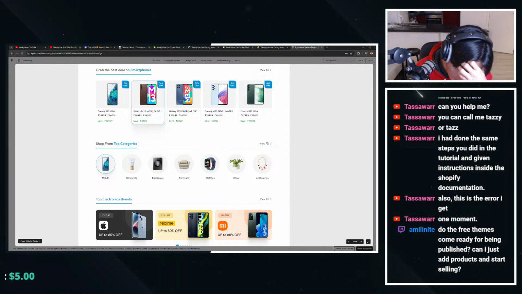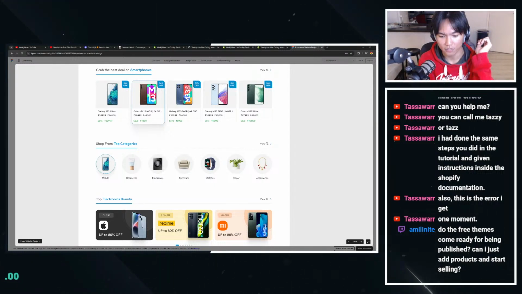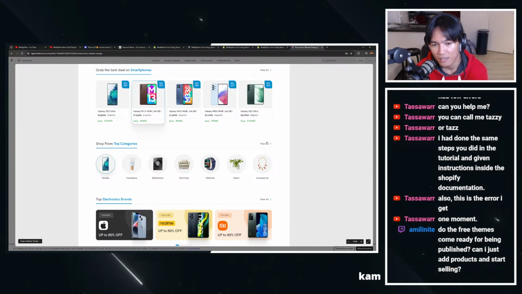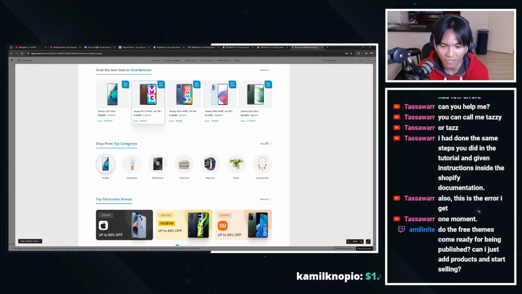Do the free themes come ready for being published? Can I just add products and start selling? That's a great question. Most Shopify themes like Sense or Dawn are pretty good themes to start with. You just need to add products and change colors.